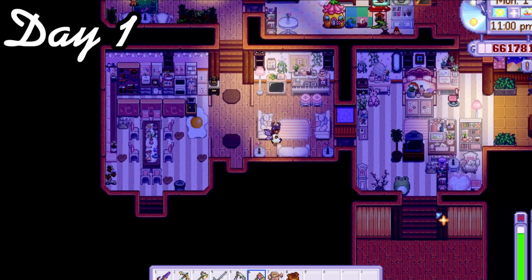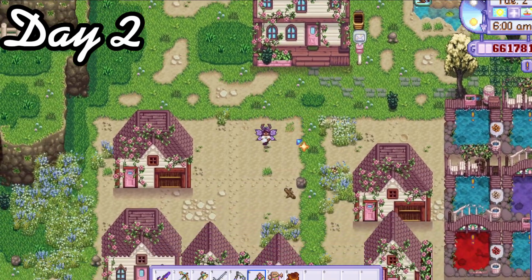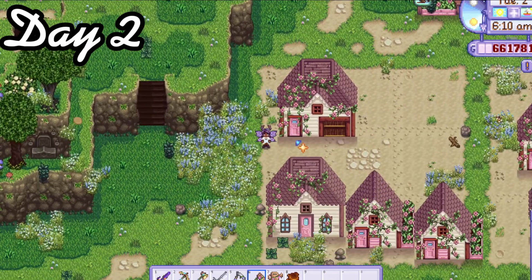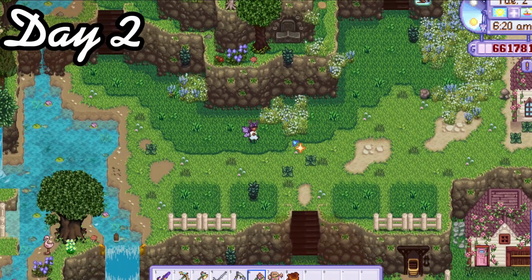So after not moving anything because I don't know where I want everything to be at, we go to day two. So in day two, I tried to figure out where I want all of my farm buildings to be for this new farm layout. So I'm going to speed this part up because this is going to be a lengthy process. And I will see you guys in day three.